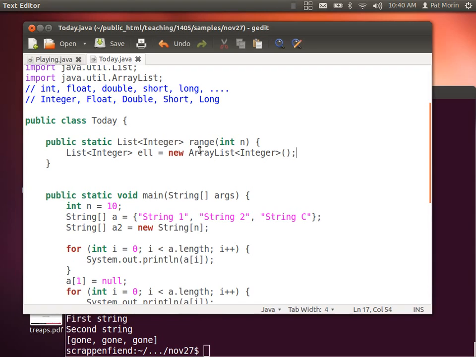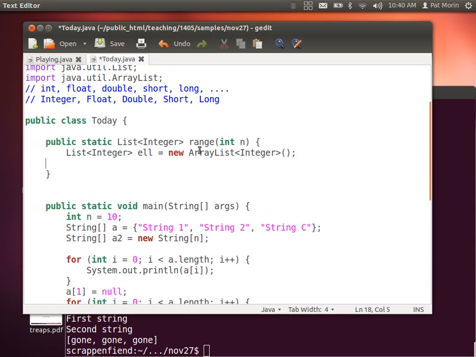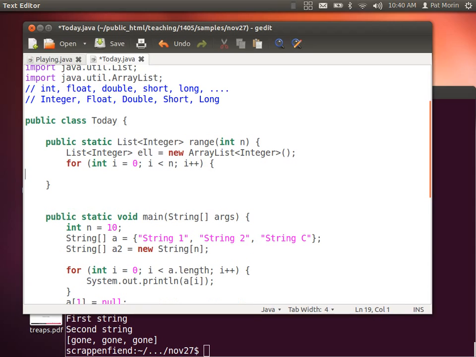Okay, and now what? So now we've created this empty list L. What do we do? So we'll create a 3-part for loop that should look like what? It'll start at 0, and it'll continue as long as i is less than n, which means it'll go up to n minus 1 if n is an integer, and actually n has to be an integer. And at the end of each iteration, the value of i will increase by 1.